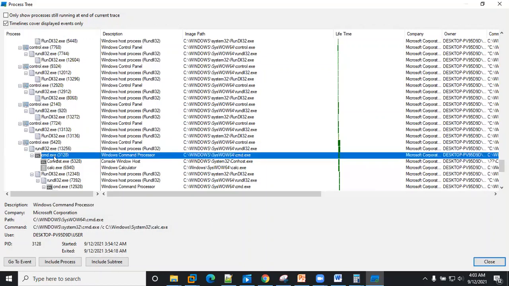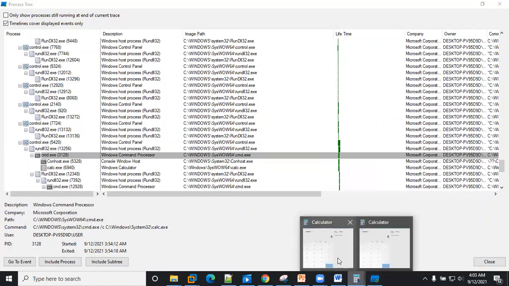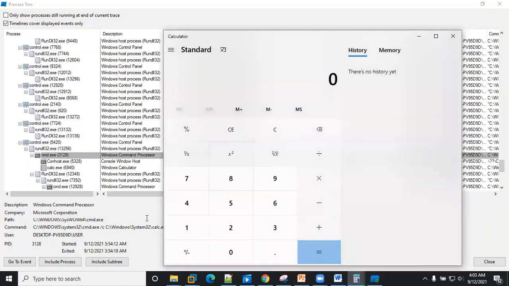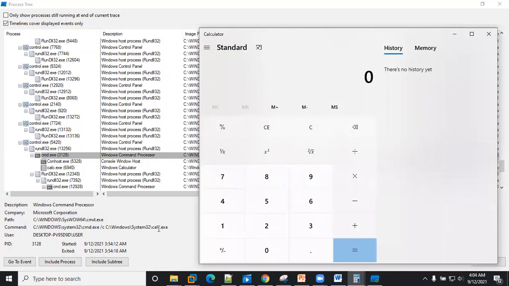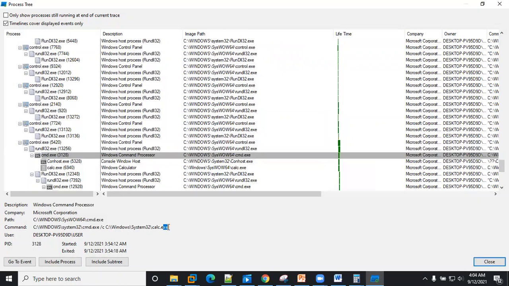And you can see this is a point where rundll32 spawns cmd.exe, right? You can see that. Then if you look at the command, you can see that cmd was used to spawn up the Windows calculator application, which is calc.dll, guys.